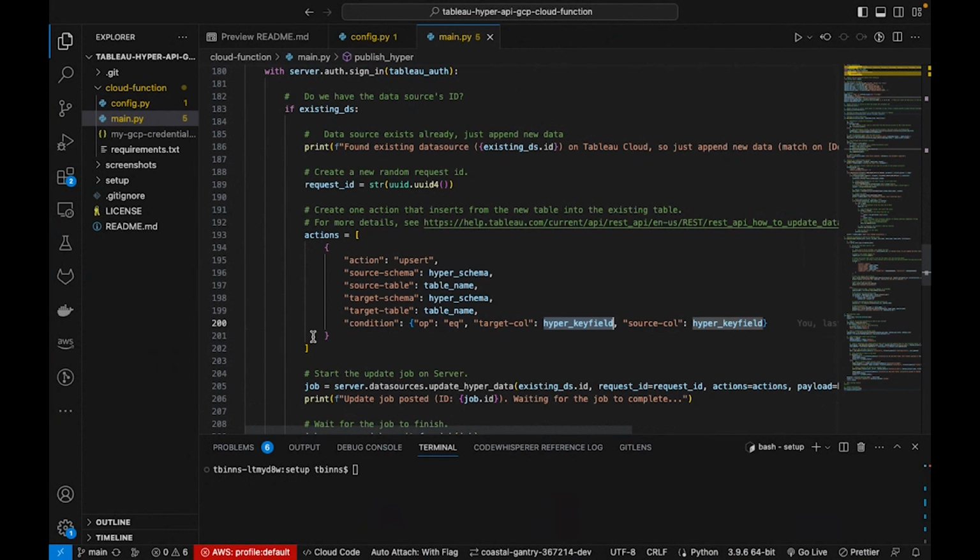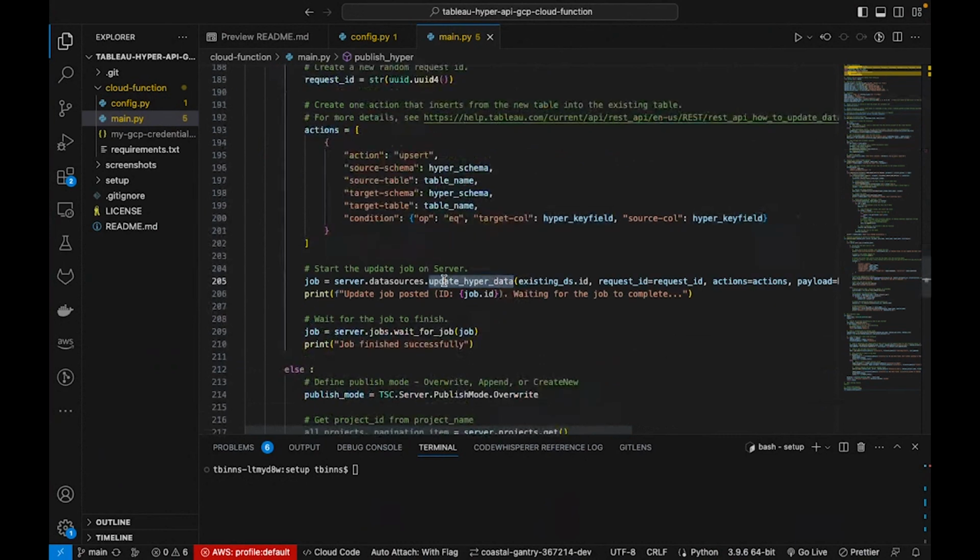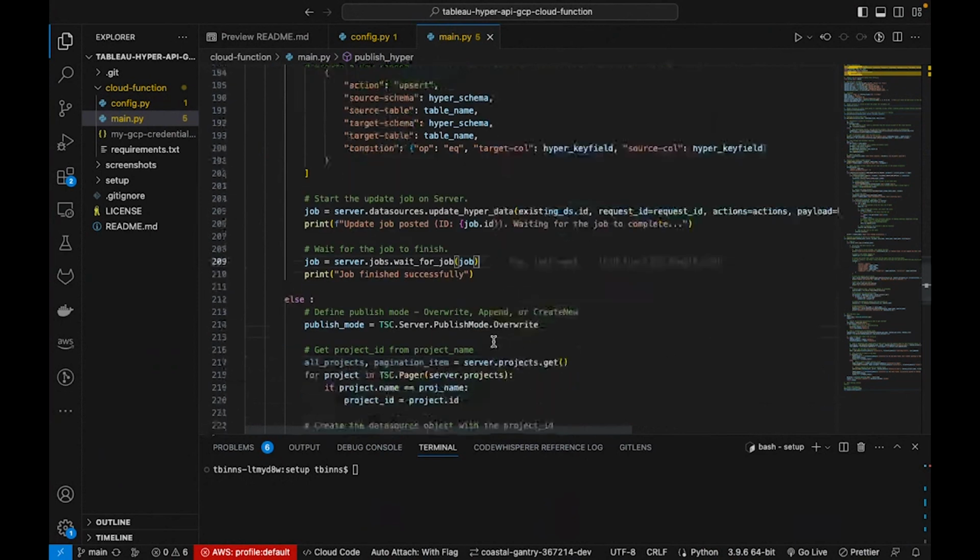So I know I'll always have a document ID in there, and it'll be unique. That means I can handle records that are brand new, as well as records that existed before but were updated, as long as there's the last updated attribute in my Firestore collection. And it'll execute this command to actually send the data and update the data source, and hopefully that'll complete successfully.